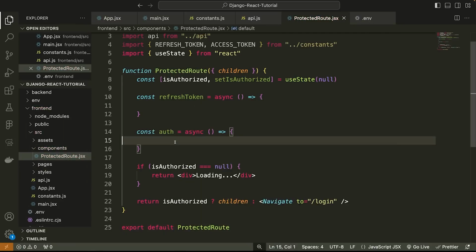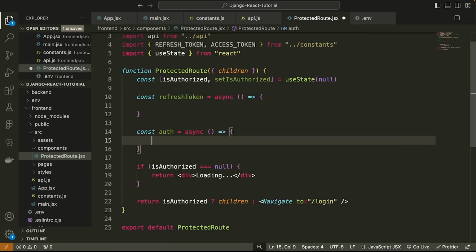Okay, so we're going to go inside of our auth function now. The idea inside of auth is to first look at our access token, see if we have one, and if we have one, check if it's expired or not. If it's expired, we want to automatically refresh the token so that the user doesn't have to worry about anything and it just happens by itself in the background. That's what this function will do. If we cannot refresh the token or it's expired, then we'll say, hey, you're not authorized, and you need to log in again by going to that login route.